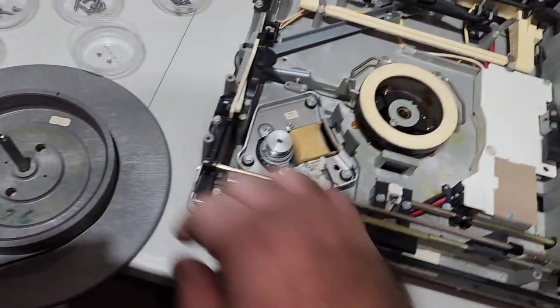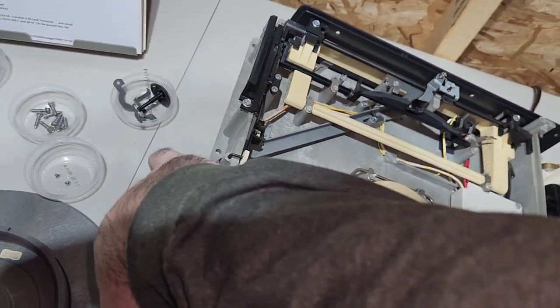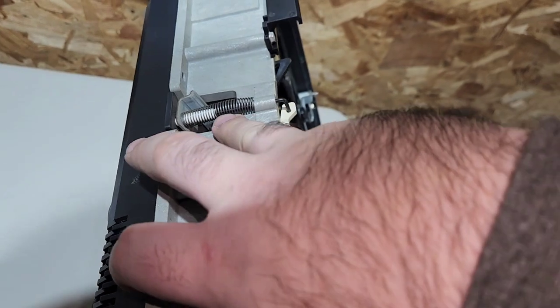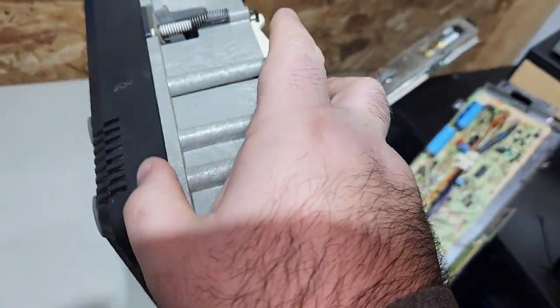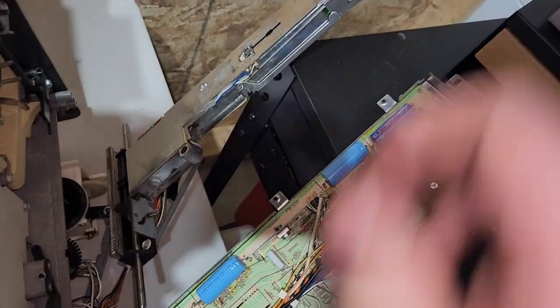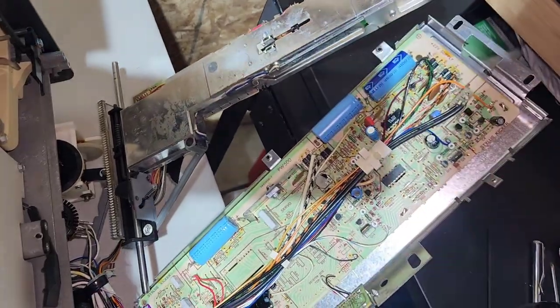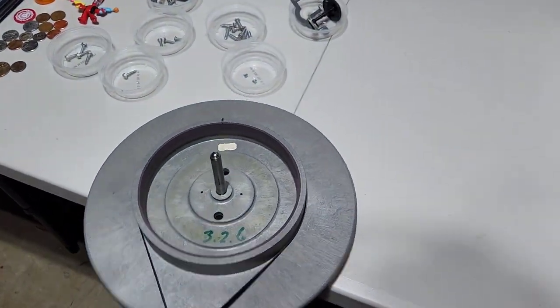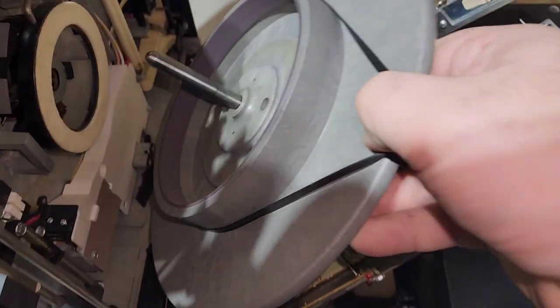All right, so what I do is I usually set the player up on its side. Let's see if I can do this one-handed without breaking anything. Oh, man. Things are getting sketchy here. Okay, there we go. So, got the player up on its side like that. And then you want to try to slide.